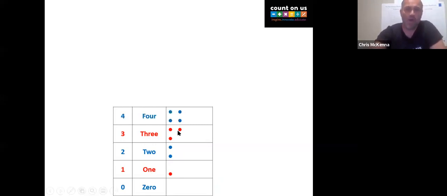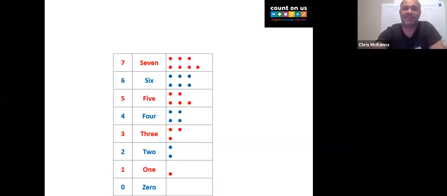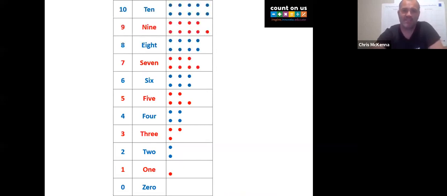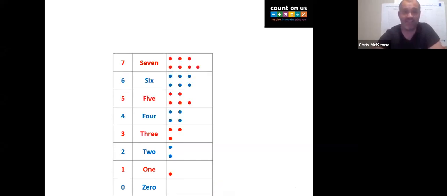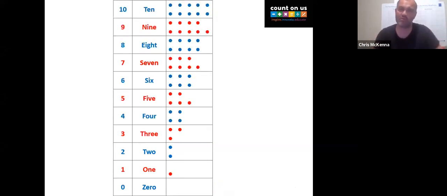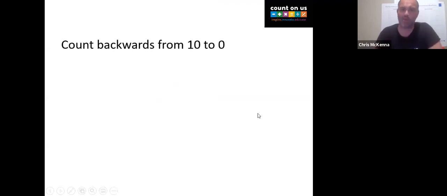Continuing on the counting, 4, 5, 6, 7, 8, 9. That was us counting forwards. We'll start again. So 0, 1, 2, 3, 4, 5, 6, 7, 8, 9, 10. So counting forwards from 0. And it's nice to see that recognition with the numeral, with the word, and with the dot. So I can see here's number 4, there's the numeral 4, there's the word 4, and there are the 4 dots to correspond.